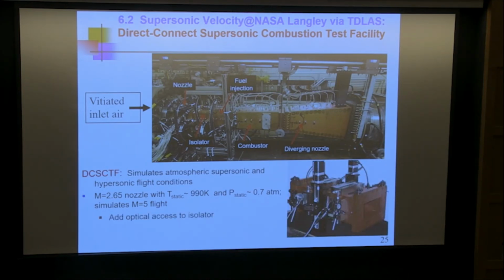And the student built a translational rig. So here's the translation stages. So he had his lines of sight and he moved them during the course of the experiment over a second or so. And we put this in the isolator section. And he wanted to measure the temperature and the mass. This is like what is going into the combustor. You have to know what's going into the combustor to do your combustor test. So he had his translation stages. He took 2 trips. He built this for about 2 years. Then he went there and he took 2 trips, worked great.